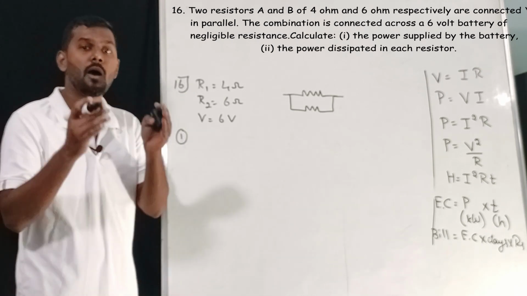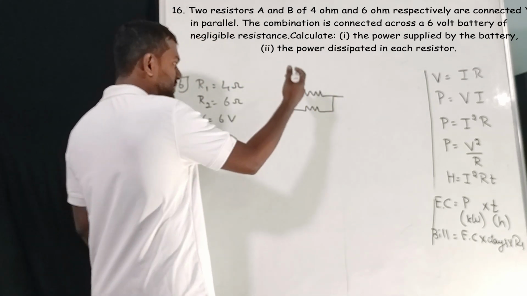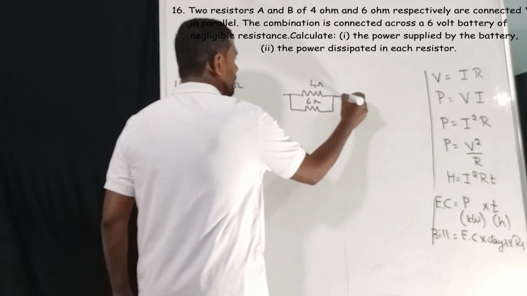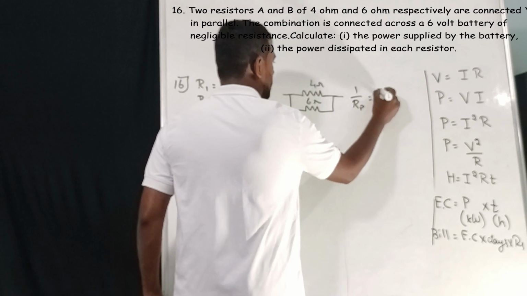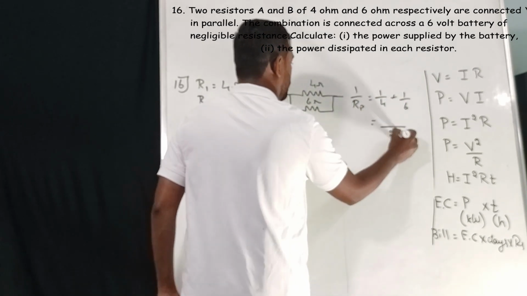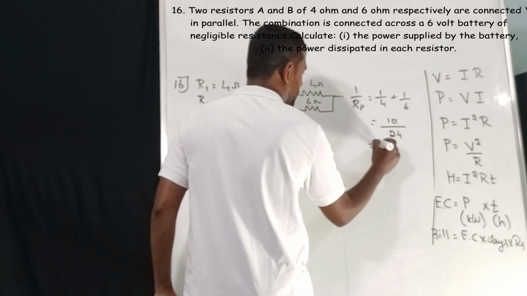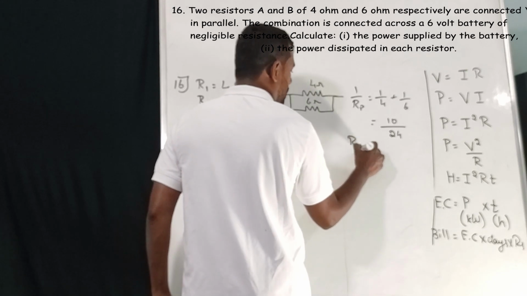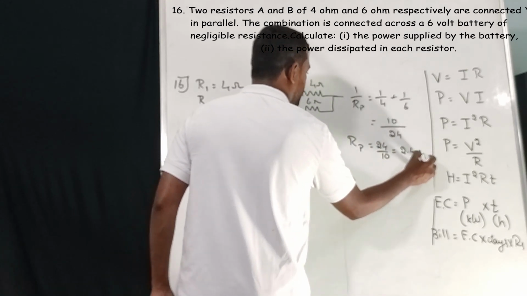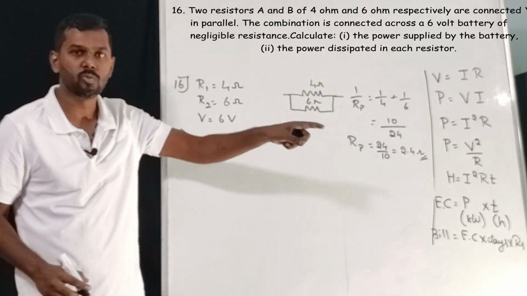That is what we have learnt in part B of electricity chapter. Now we are not going to learn that, you just going to calculate. One is 4 ohm, another one is 6 ohm, they are connected in parallel. So 1 by Rp is equal to 1 by 4 plus 1 by 6. The LCM will be 24 and this will be 10. So we have to take the reciprocal because it is 1 by Rp. So Rp is equal to 24 by 10, answer will be 2.4 ohms. So the complete resistance is 2.4.